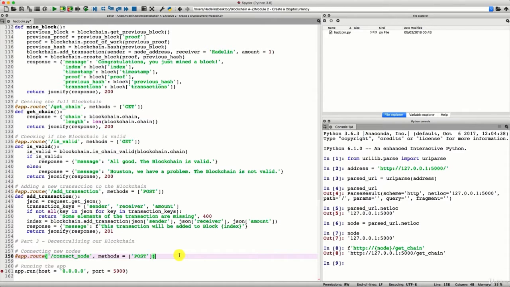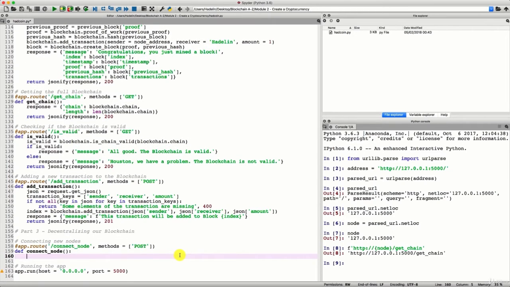Great. Now let's define a new function that we're going to call again connect node, not taking any argument, because the only thing we need are the variables from our blockchain, which are already included in our blockchain object. So colon, and let's start implementing this function.